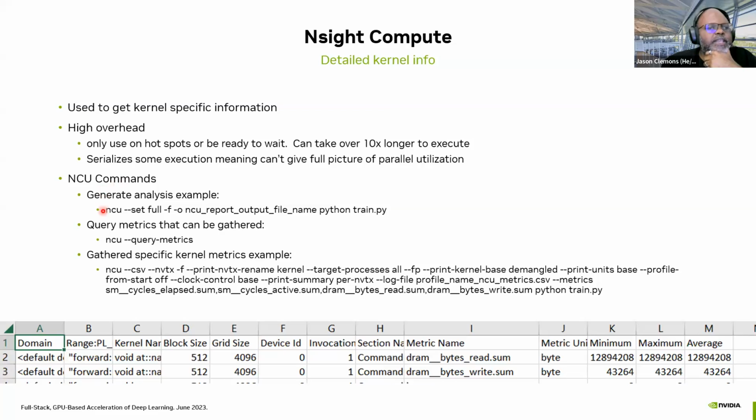In this particular case, what I'm showing down here tells me how many bytes of DRAM were fetched for this particular kernel name here. Now, the other thing you can do here, which is great, is you can do this one command right here, this NCU set full report net. That will give you a report out where it'll tell you what kernels it ran into that it thinks are compute limited versus memory limited, and will give you tips on how it thinks you should optimize. And you can also get other metrics, like I said, the DRAM bytes and things like that. And you can always query what metrics are available from your system.